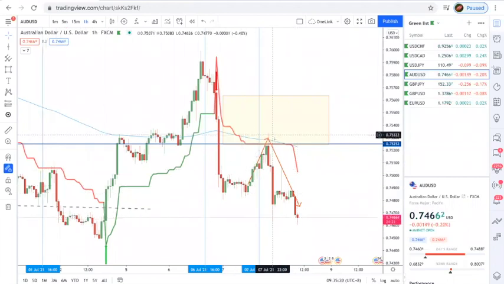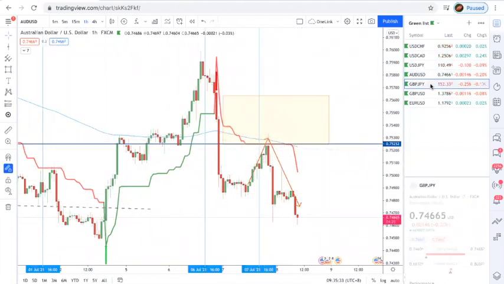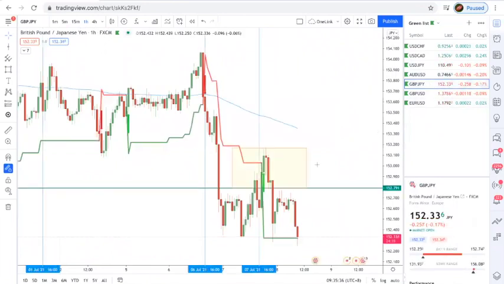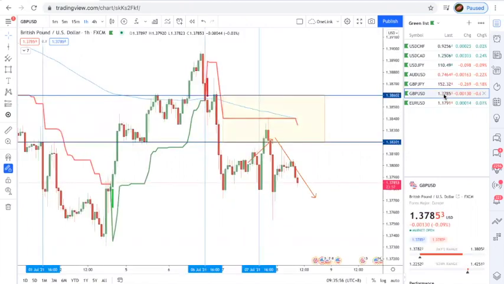You saw the arrow, it came down. And Great Britain Japan, another one, it went on until the upper sell limit, then the market rejected. That is basically the direction that we analyzed yesterday. And Great Britain USD, another one, exactly the same thing as well. The market rejected within that particular boundary and went in the direction of the analysis that we had done.